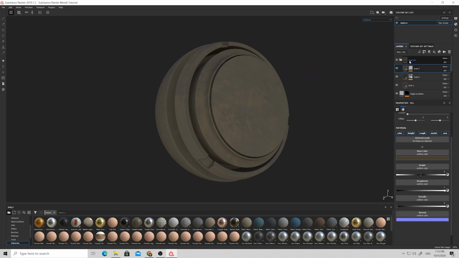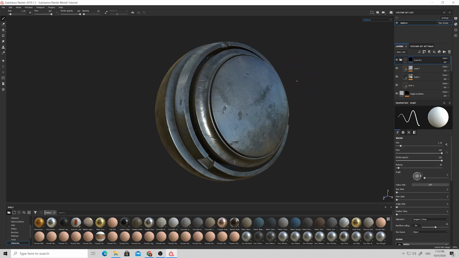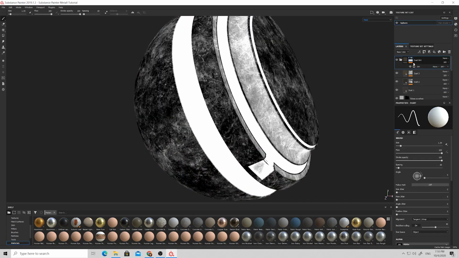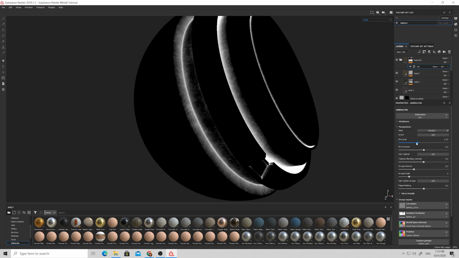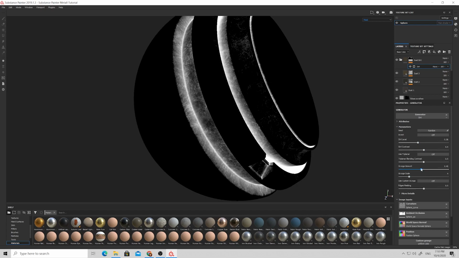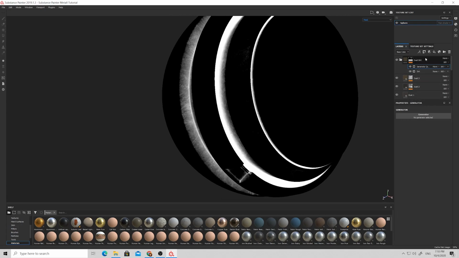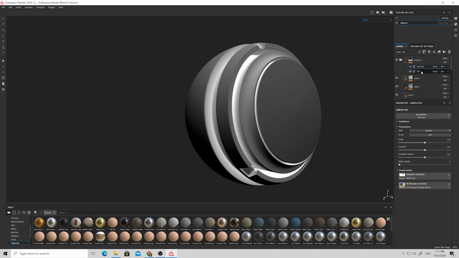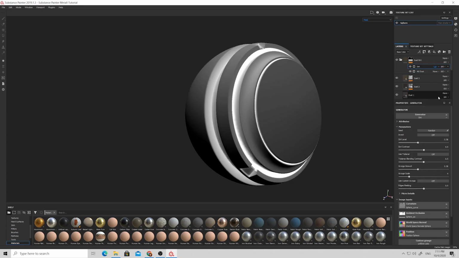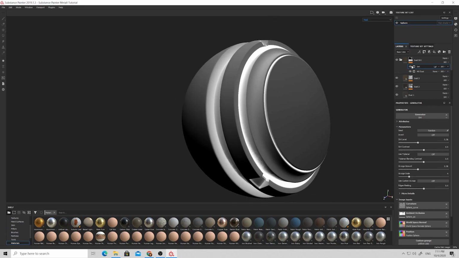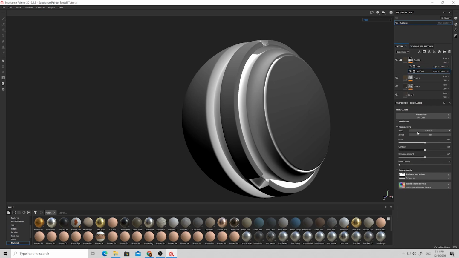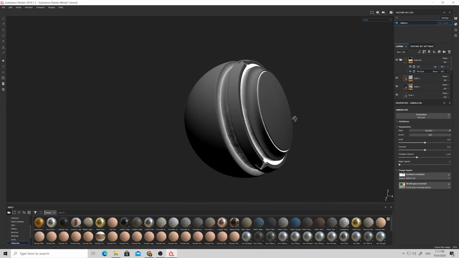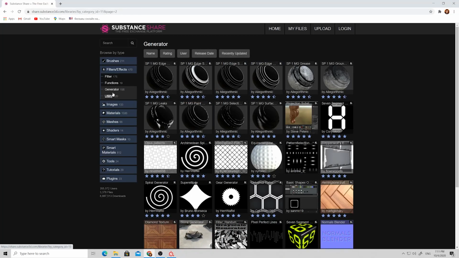For all spreading of the dust across the model, the mask that sits on the dirt and dust folder will be responsible. For the start, just add a generator, add dirt, as we did previously. Just adjust the balance of it. Then add one more generator and add MG Dust. This filter I downloaded from Substance Share, put it on top of the dust, and switch the blending mode to lighter. Then adjust the level of it, so we have our grunge look more clearly.